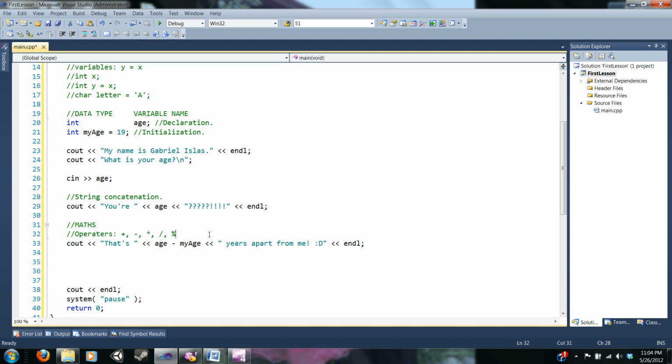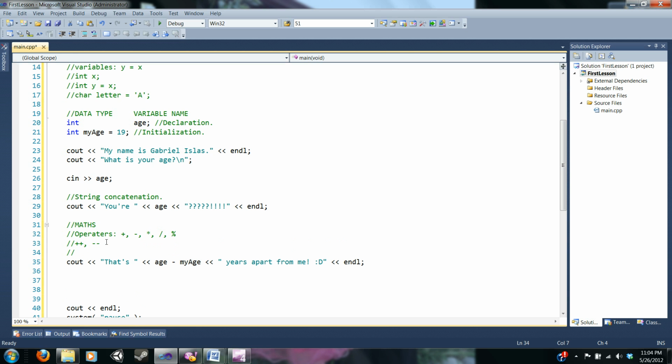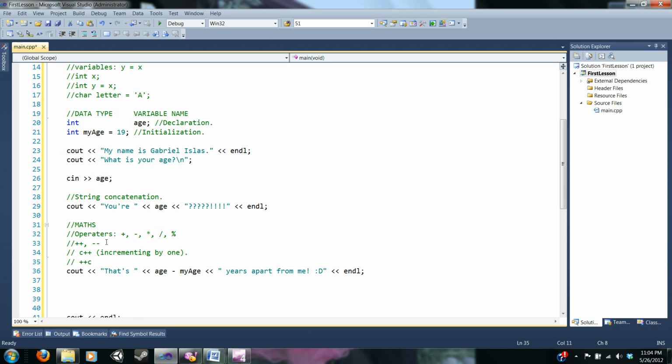Not only that, but there are also unary operators like plus plus and minus minus, and that is where the name C++ came from, by the way. If you were to put a variable called C and then put plus plus in front of it, you'd be incrementing by one, and that's basically how that works. And you could also do that this way. And then, of course, there's also C minus minus. And that's how that works. So you understand, those are our basic operators.